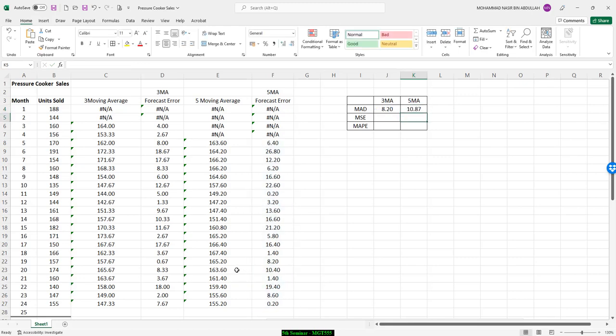Dapat formula. So kalau kita tengok dekat MAD, mean absolute deviation, MAD for my 5 moving average is 10.87. MAD for 3 moving average is 3.2. So dekat MAD ni saja kita boleh tahu the 3 moving average is giving an accurate result compared to 5 moving average.